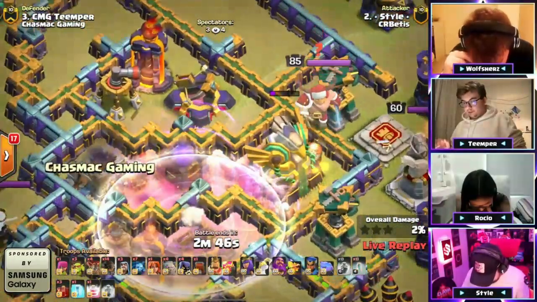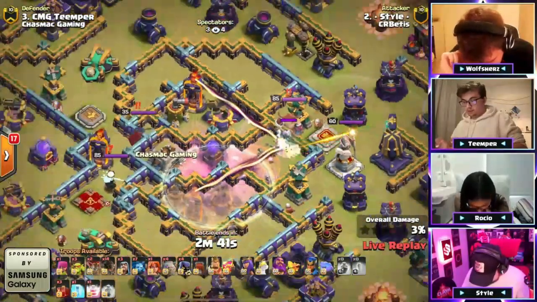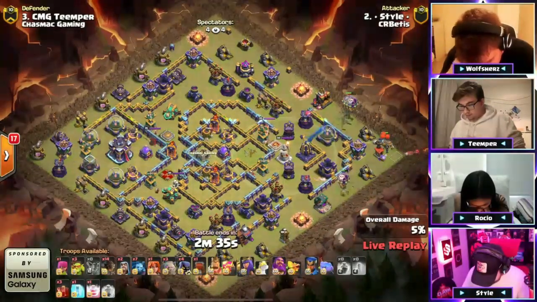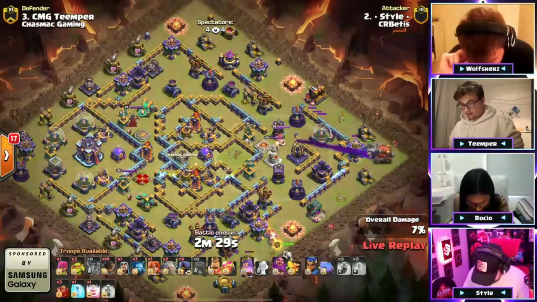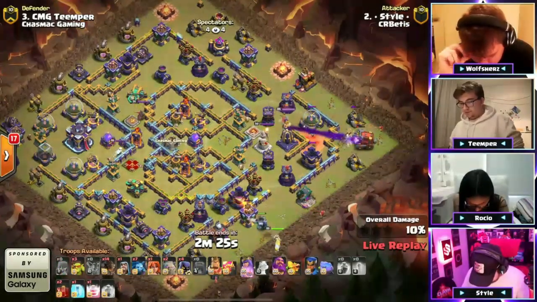No, that eagle doesn't want to go down. Okay, a bunch of skellies come back. They go straight to the king, but that's not going to do much there. Okay, still has three more skeleton spells to utilize. No more invis. Eagle and clan castle are down as he sends a wall wrecker behind a golem to try to make its way into that monolith with a queen.